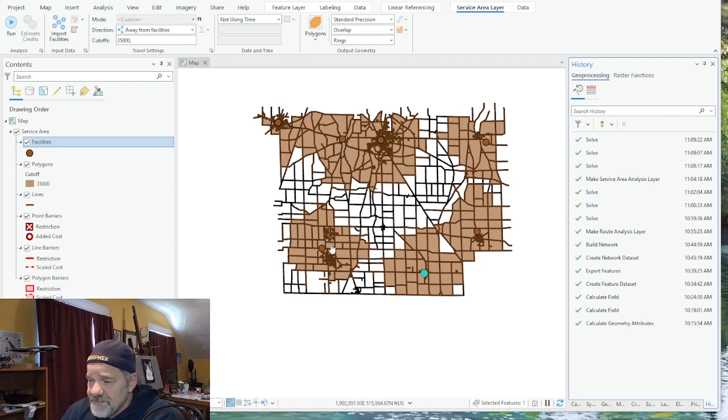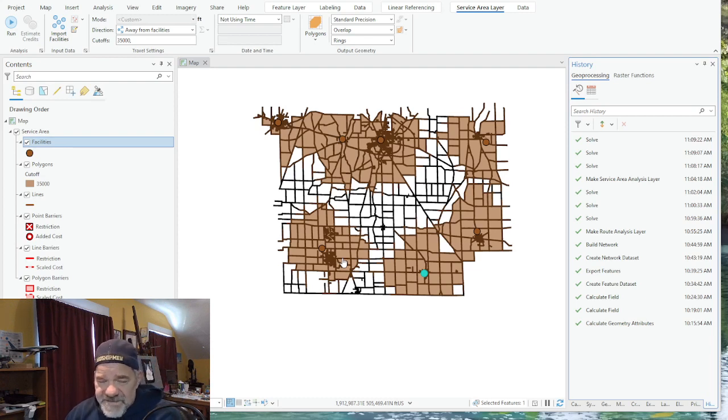So you can play around with all the different numbers, the different cutoffs, and all that kind of stuff, and you can create a map of your area that says, for these particular facilities, this is the closest facility to your location, right?